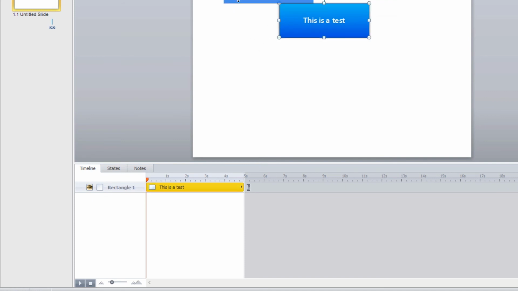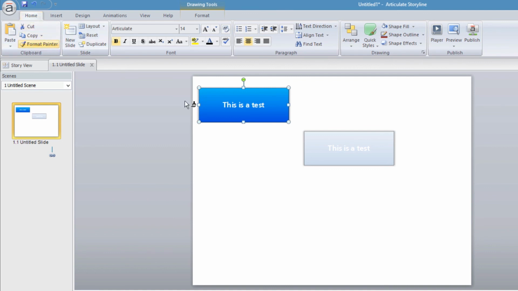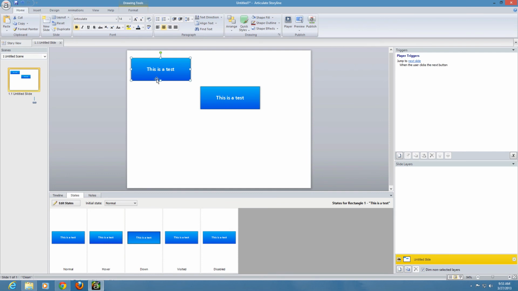Now, if I wanted to get this color changed and apply it to other buttons, you could either just copy and paste this button, or let's say you already had a button. Let's go in here and change the color of this button. Let's say you already had other buttons you wanted to apply this change to. You just go back into Home, go into Format Painter, and then select other buttons. So now all the different states will pretty much match up. And that's how you get started with more rectangular edges for your buttons, and how you can convert a shape into a button using the Format Painter tool.